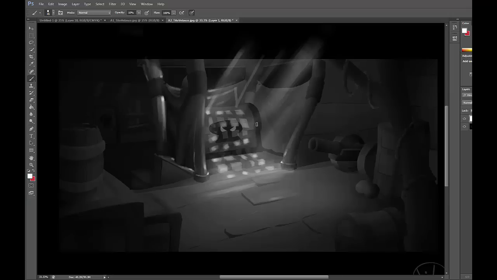So, if this is a black metal, it might not be as reflective, but it could be a little bit lighter with that sort of light hitting that surface and then reflecting back a little bit. It's metal, right? So you got to render it like a little bit of metal where it's got sort of a flat highlight, but then as it rounds over, it gets a little bit lighter, okay? Here, there's a drop of shadow because light's coming in.